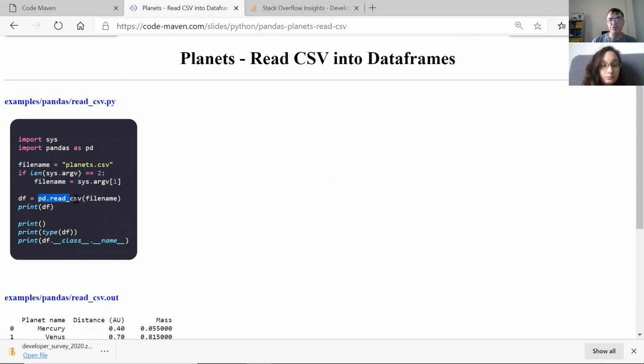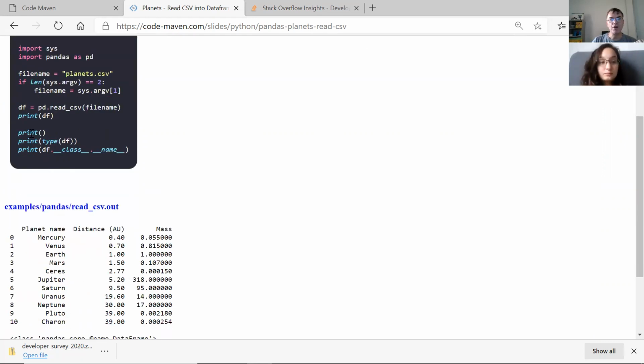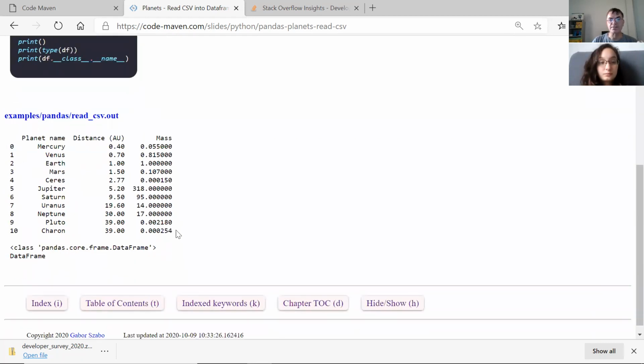And then we call the read_csv method of pandas. So we don't need to use the CSV libraries that we learned in some earlier video, because pandas itself has its built-in way of reading CSV files. You give it a file name, and what you get back is a data frame. You could call it anything, but most people in examples usually call it df, because it's a data frame. And then you can just go ahead and print it. So if I print out df, then I will get something like this.